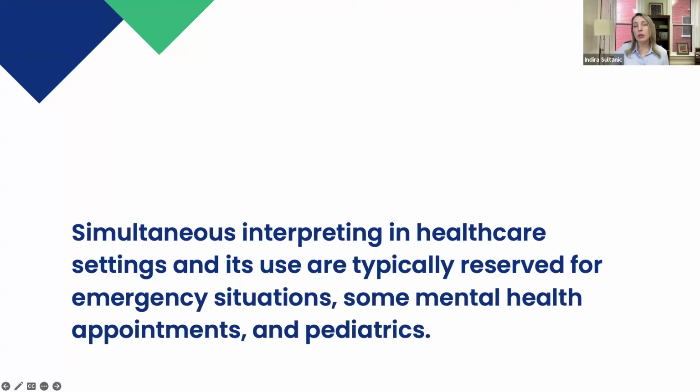Now, the literature on simultaneous interpreting, a little bit of background, is extant, and there are a lot of topics in simultaneous interpreting that include corpus-based studies on interpreter performance, the complexity and the difficulty of the simultaneous interpreting mode. There's a lot of research on working memory, syntax, word order. There's a lot of research on interpreting errors, additions, omissions, when using this particular mode of interpreting. And it is a cognitively demanding task, and it has been studied also from the perspective of cognition, with a cognitive theory introduced by several scholars and conceptualized as a set of efforts by Gile.